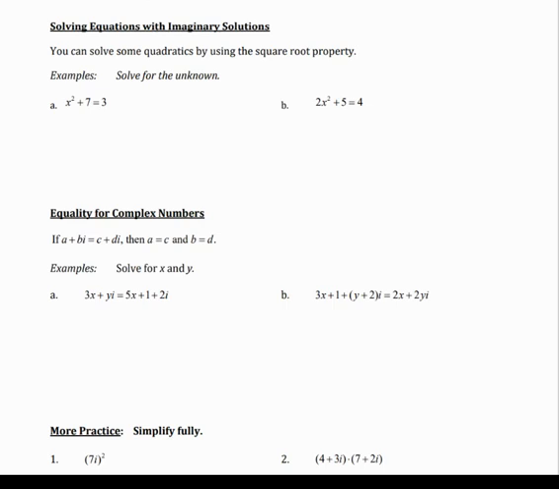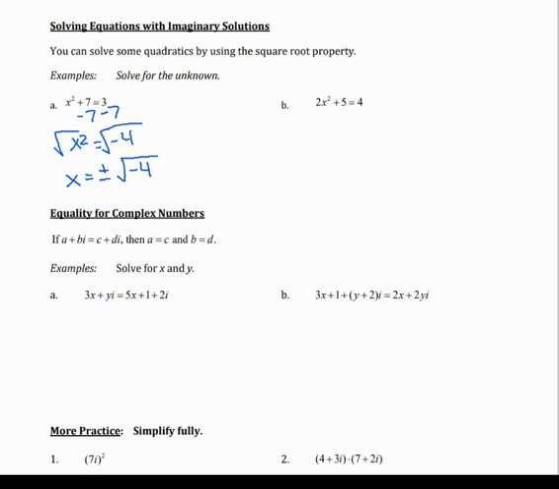Now that we've tried all of our operations, let's look at a few scenarios when we have equations with complex numbers. So, for part A, when I'm solving for x squared here, I'm just going to subtract 7, and now I have x squared equals negative 4. I would then take the square root. Remember, when you take a square root, you need the plus or minus. That's really important. But I'm not going to leave it like that. And I'm also not going to say no real solution.